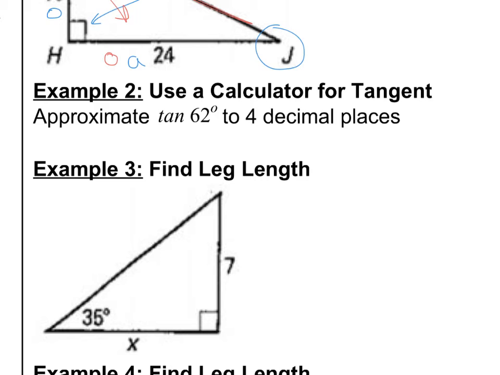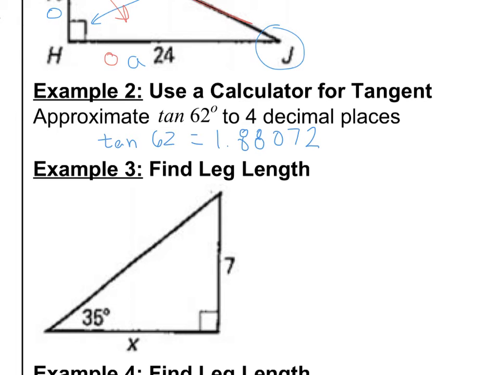You don't need to mess with the sides at all. All you're going to do in your calculator, if you're using one of the red calculators, is press the tangent button, 62, and then hit equals. Now my phone calculator, I have to hit 62 first and then hit tangent. But it says round to 4 decimal places, so I get 1.88072.